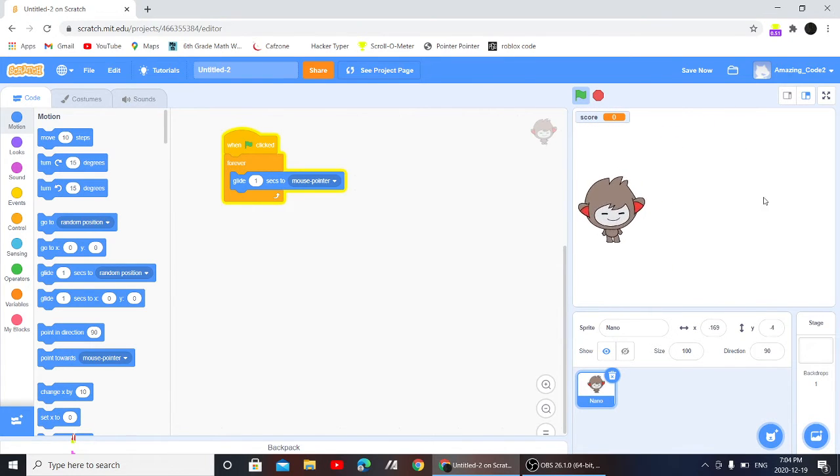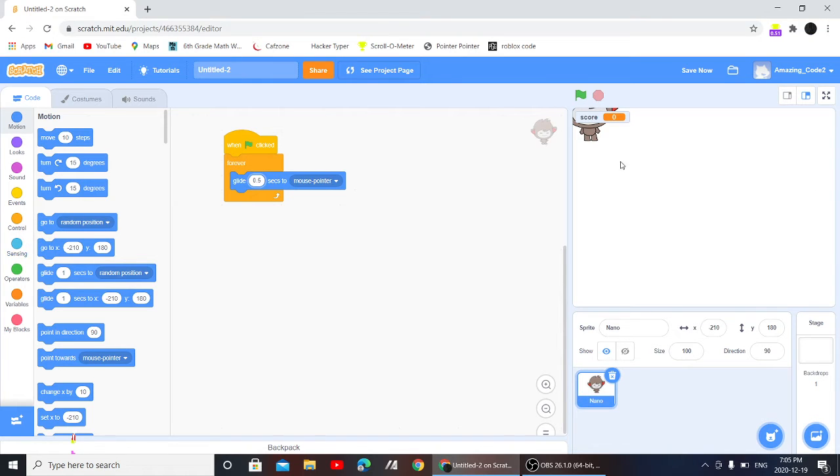If you think this is too slow or too fast, to make it slower, you just increase the value. This will be a little slower, as you guys see. And if you want it fast, like 0.5, see how fast it goes? We made our mouse follow script. That was pretty easy.